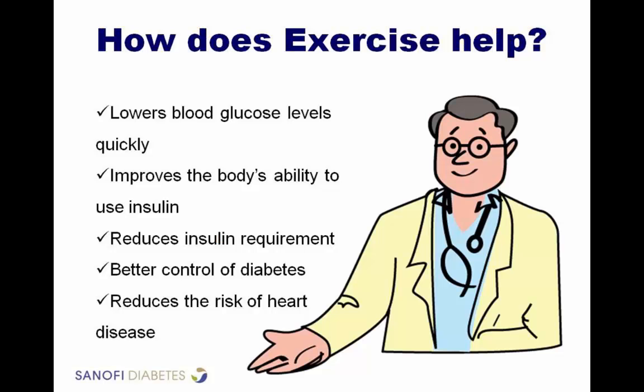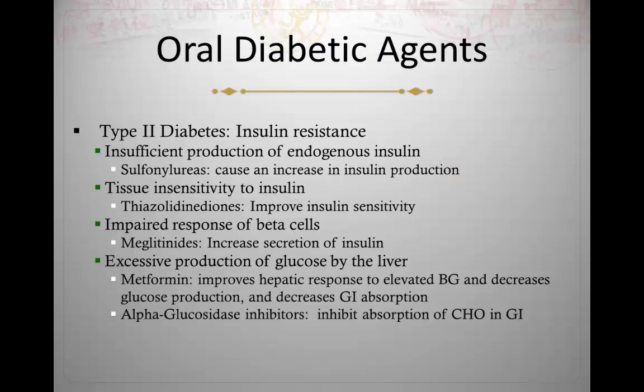So why exercise? Well, exercise is important because exercise will decrease blood glucose levels quickly. It does improve the body's ability to use insulin, reduces insulin requirement, improves control of the disease process, and also reduces the risk of heart disease, which is the highest cause of mortality for these patients.